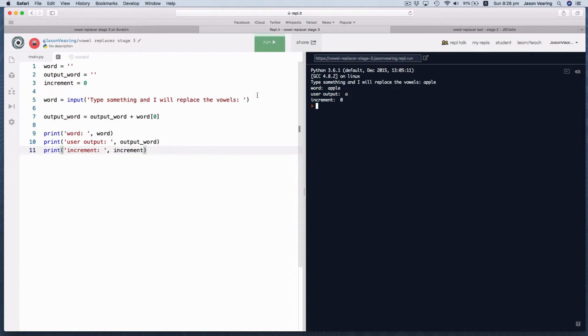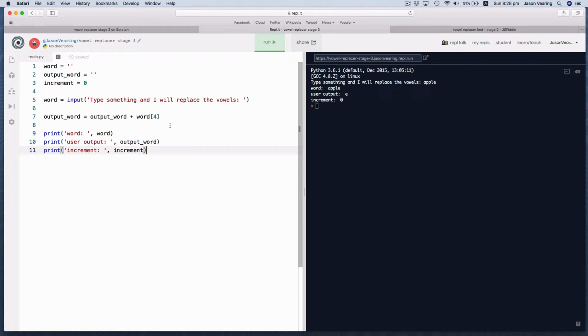So we can see the user output, which is all we're really interested in, is the first letter of apple. If I made this 5, okay, too much because it's a text-based program. So apple 0, 1, 2, 3, 4, and that's why the 5 was out of range.